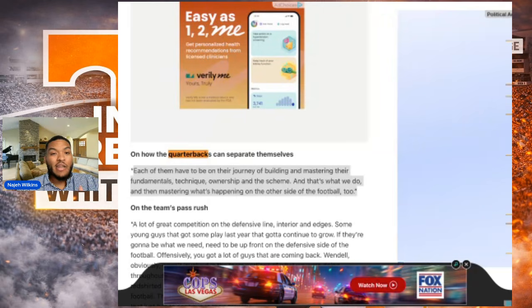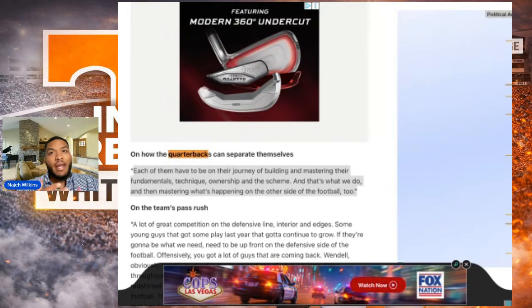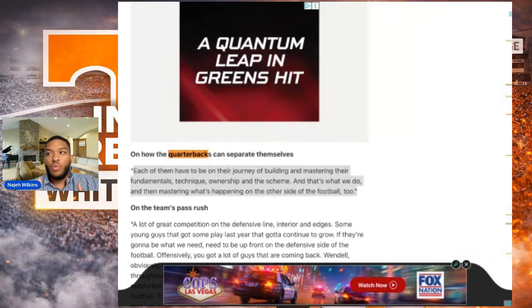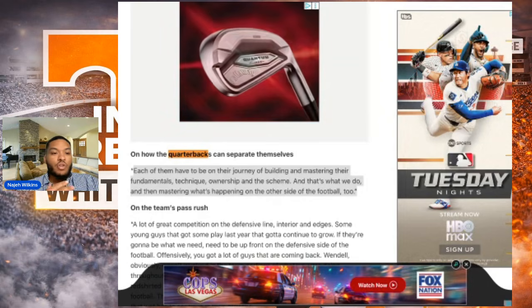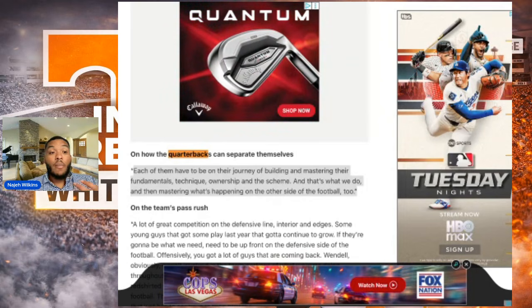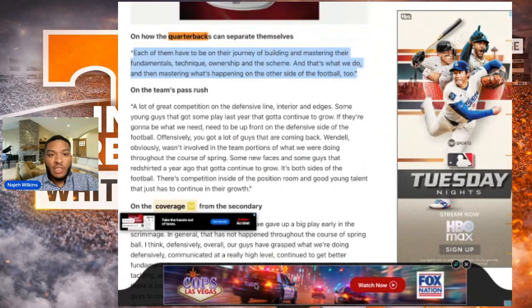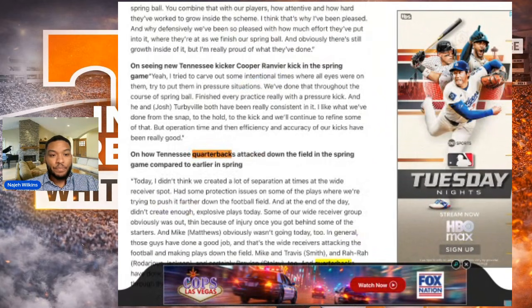If you're George McIntyre, you felt a little more seasoned today. Obviously, you had some missed throws, but you know this scheme, you know this system, you know what Coach Heupel is looking for. You got a year of development. And if you're Ryan Staub, you're the veteran of the group, you've played at several different stops, so you know what it takes to be successful. It's very interesting. I think all three are still weighing it out, battling it out, but I don't think anybody has really separated themselves.